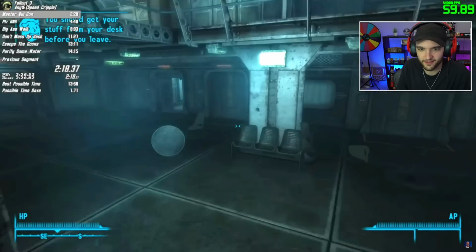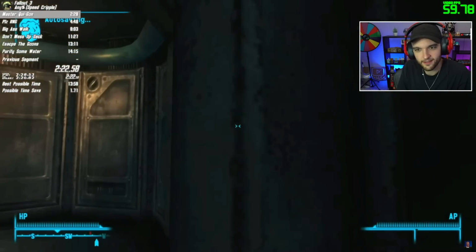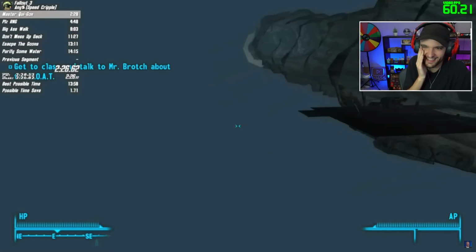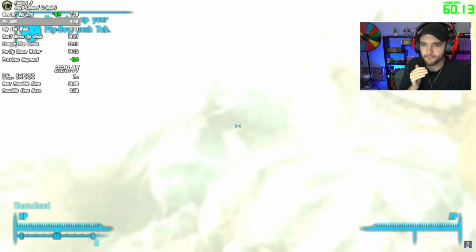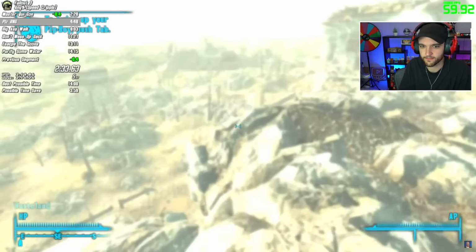So if you're wondering how I'm doing the escape sequence now, after I talked with Dad there, I just clipped out of bounds. Now, there's a mechanic in this game called COC, which stands for Center on Cell, which means that if you land out of bounds, the developers didn't want you to be out of bounds forever, so it lands you in a predetermined location.